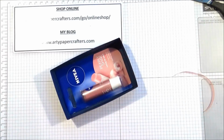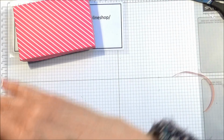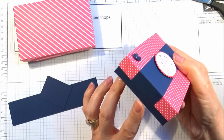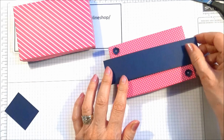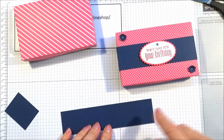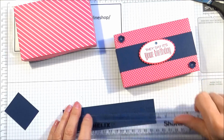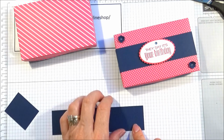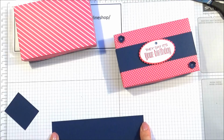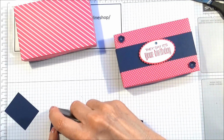Put our little lip balm in, lid on, nice fit. Now what I've done here across the lid, I've put a piece of Night of Navy across there because I think that makes it look pretty. And that measures 1.5 inches by 6 3/8. And then I've scored it at 5/8 of an inch on each end. Press that over. And then we're going to run some fuse across that.